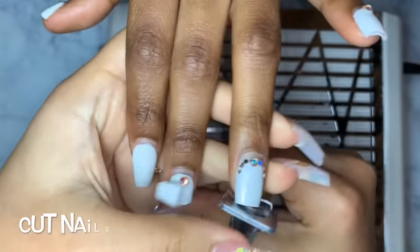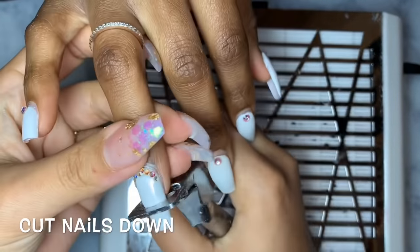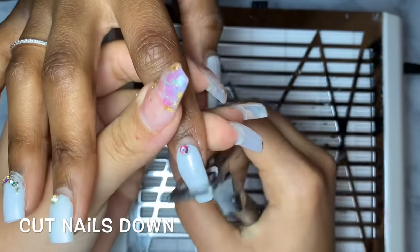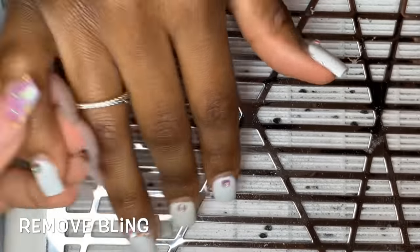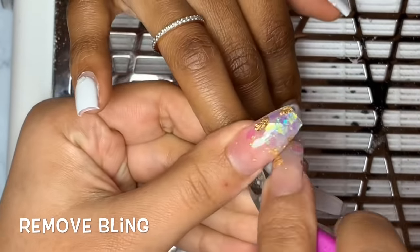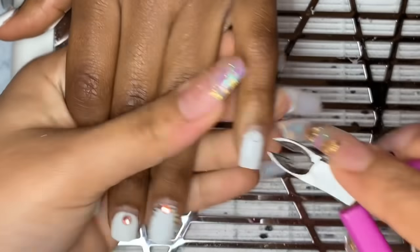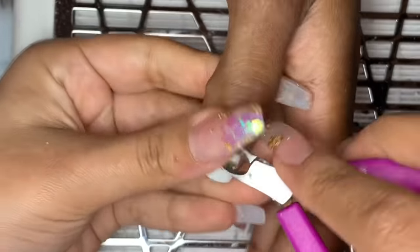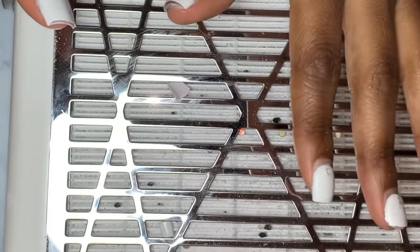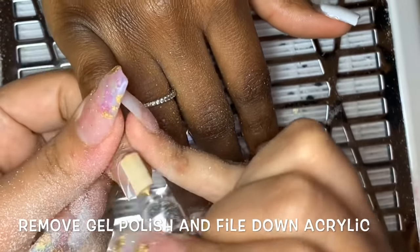So today I am back with another video, and this time we're going to be doing a soak off and a full set. So first thing that I'm doing is I'm going in with my tip cutter to cut down all of the nails. After that, I'm going to go in and remove all of the bling. It's really important that you cut the nails all the way down, that way you're not just soaking off unnecessary product.